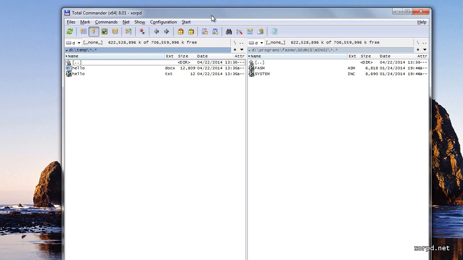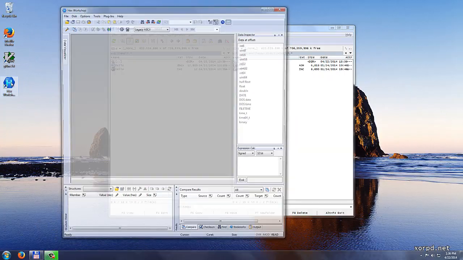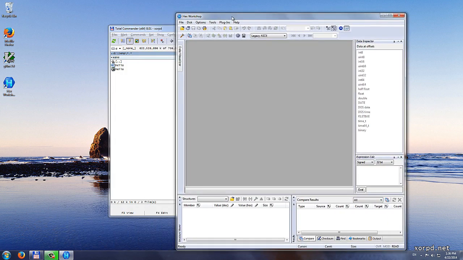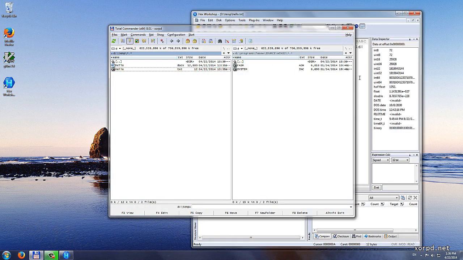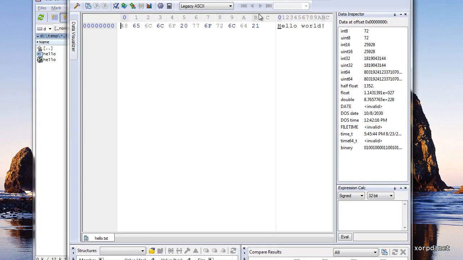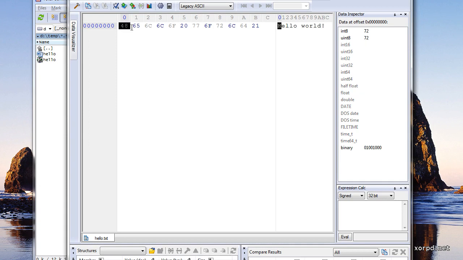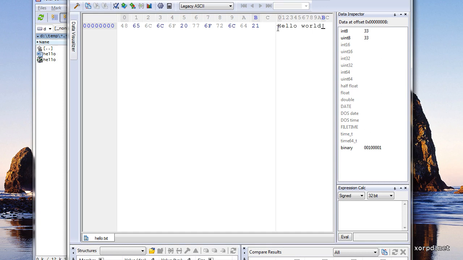Let's see those files inside the hex editor, just to understand what is the difference. I open Hex Workshop, and now I drag hello.txt into Hex Workshop. And this is what I see. I see a few numbers here, and on the right I see the textual representation, which is just hello world.